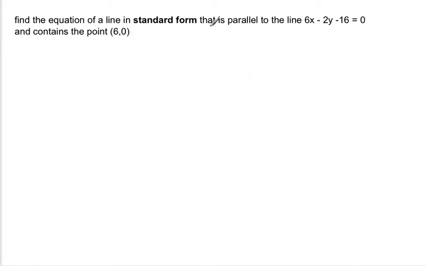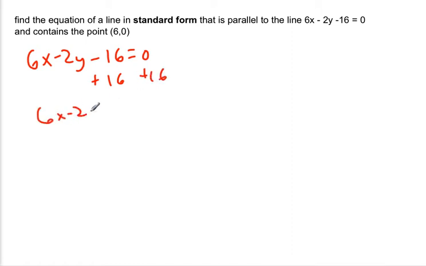All right, so it's parallel, right? So once again, we are parallel to this line that we were given here. But we don't know the slope of this line, so we'll need to put that into slope-intercept form in order to find the slope. So 6x minus 2y minus 16 equals 0. This is not how we're used to seeing it, is it? This isn't quite in standard form yet. To get it in standard form, we'd have to add 16 to both sides. So let's do that. Add 16. So we have 6x minus 2y equals 16.